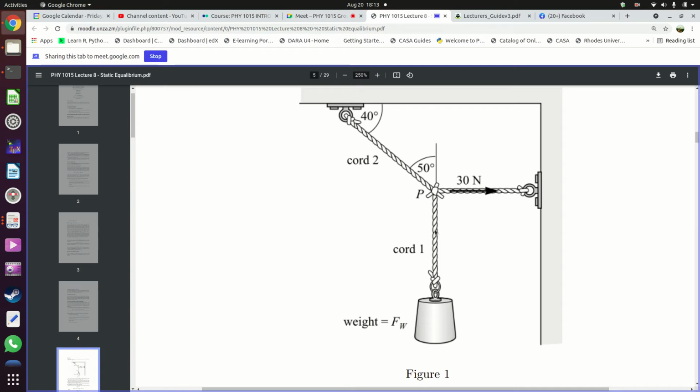Now, for this thing to be the way it is, basically what's happening is that this point which you have here, the point P, has to remain motionless. And when the point P remains motionless, it basically means that there will be no acceleration. And at the same time, the amount of tension in this rope will be the same as the weight of this particular object. So by finding how much tension is in this rope, we will actually also be finding the weight of this object.